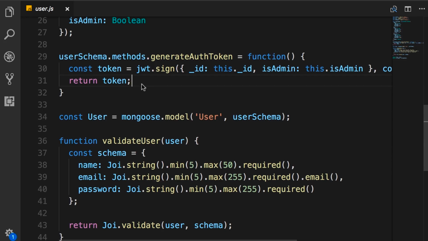So we can call this method using a unit test, get the result, verify it's a valid JSON web token, and in the payload we have these properties. So unit tests are ideal for testing a function like this. We are not working with any external resources like a database, a file, and an HTTP request, so we don't have to do any mocking. We simply call this function and verify the result.